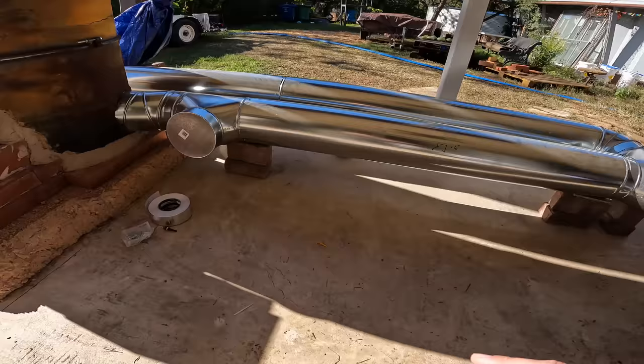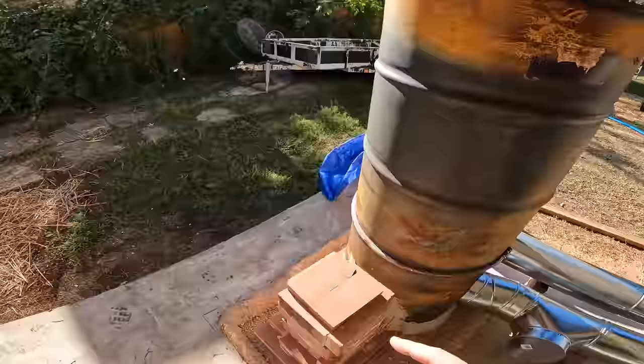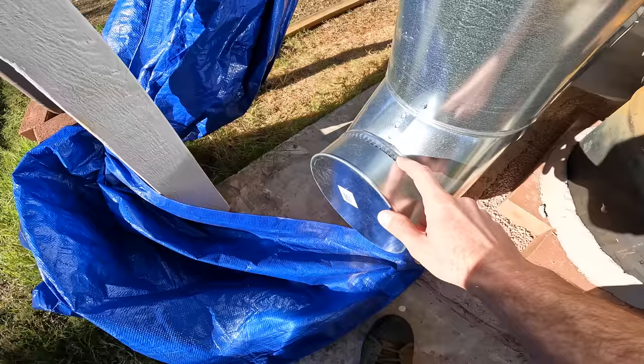I also had cleanouts. They advise that you put one near the manifold so you can reach your hand in and clean out any fly ash from the base of the manifold if it ever starts to block the ductwork. And then you want to clean out at every 90-degree bend, and at the bottom of any vertical segments, you want a cleanout so that if stuff falls down, you can get access to that. I had to get these cleanouts online. Typically, the ones that you find in stores go inside. You want the type that goes outside, according to what I've read. It tends to form a better seal and it's easier to remove. So that's the route I went there.